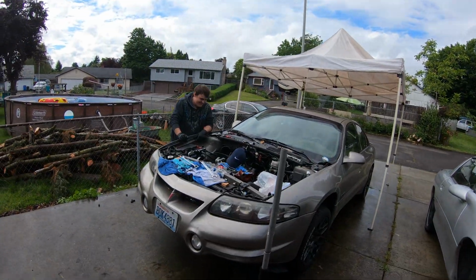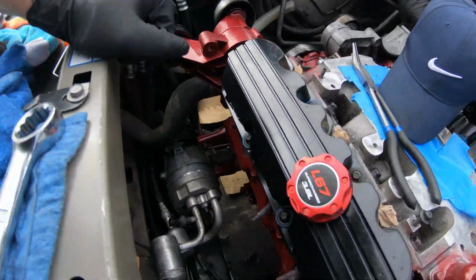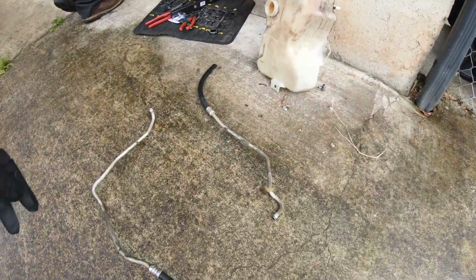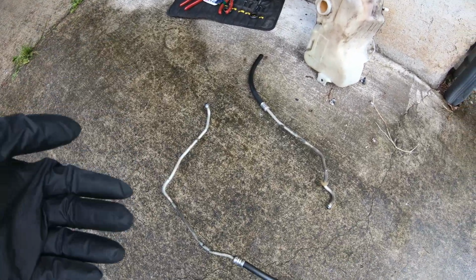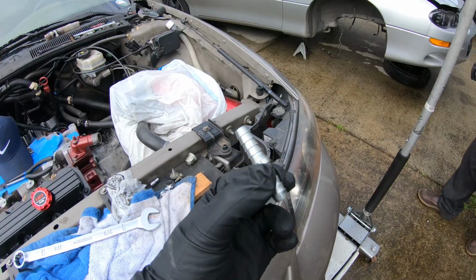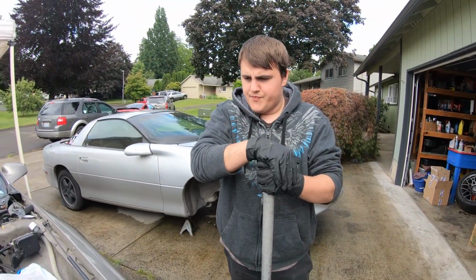All right, we are back. It has stopped raining. We got some food. We went ahead and took the transmission lines out of the ports there like we showed. It's just a C-clip and then they pull out. So what we're gonna do is kind of the opposite for the actual transmission. We're gonna get the transmission lines in the transmission side, cut the lines like that, and then we have a barb fitting here for them to go on to new lines to where we're gonna place our aftermarket cooler.